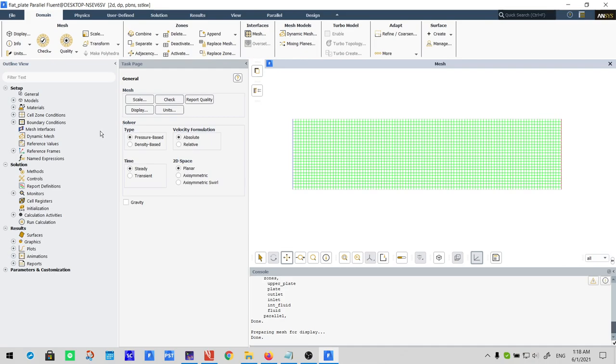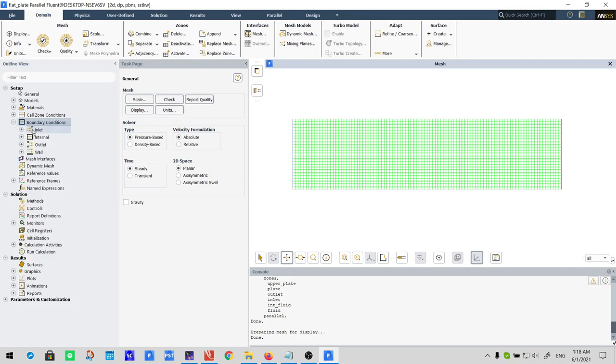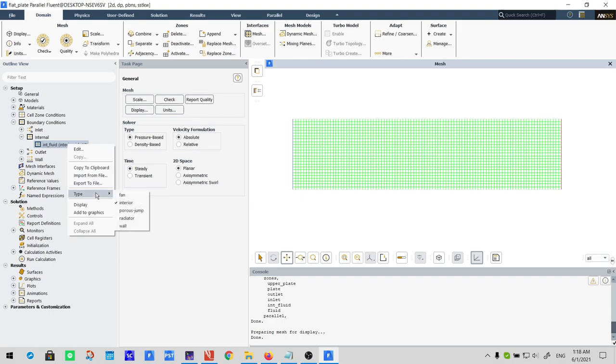And just to confirm whether all the boundaries have appeared in this solver, I'm gonna click on boundary conditions. I'm gonna expand this tree. This plus symbol, I'm gonna click over these. Click here, and you can see that inlet. This interior is a domain. It's not of interest. You can just see what fluid it is having. Say it is internal fluid. Right click, and maybe you can see here. If you, wait.